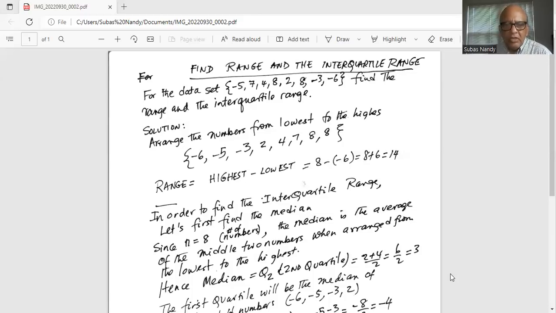In order to find the interquartile range, let's first find the median. Now this set of numbers has 8 numbers in it, so it's an even number. The median is the average of the two middle numbers. In case n, which is the sample size, is even. Here n is equal to 8, so we are looking for the two middle numbers, which are 2 and 4. We take 2 plus 4, add them together, and then divide by 2 in order to find the average, which is 6 divided by 2, is 3. So the median of this data set is 3.